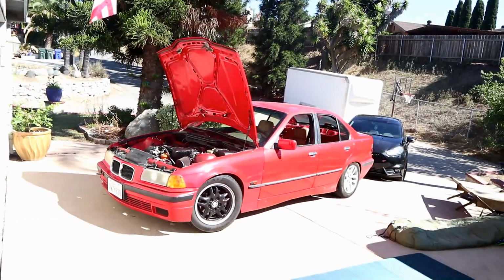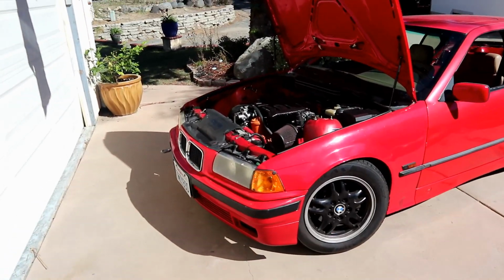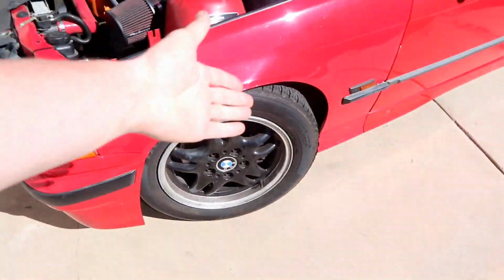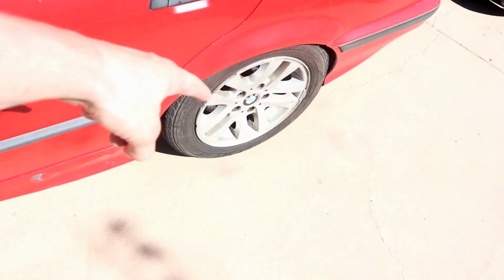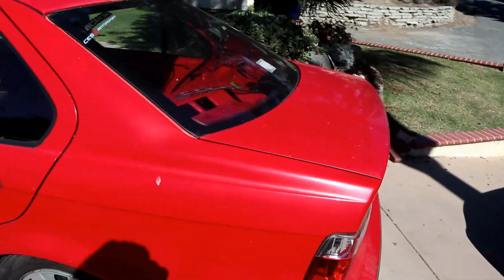So today we're gonna go do the slidey thing. We're gonna use the slidey car and we're just checking stuff on the slidey car: fluids and maintenance and vitals and organs and leaks and tire pressures and all that fun stuff. We did change some stuff on the car, so we raised the coils and we gutted the back, and we raised the tire pressure. So hopefully we should be a little bit better off than we were last time.